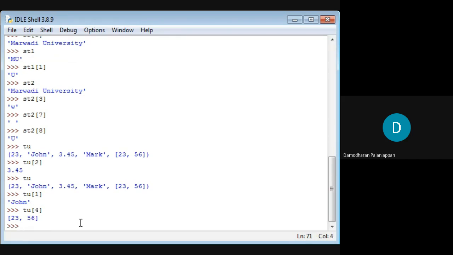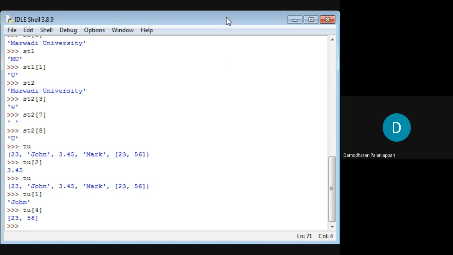I want to access the data in the reverse direction. If you want to access the data in the reverse direction, I require, okay, just a second, somebody has raised a hand. Okay, fine.